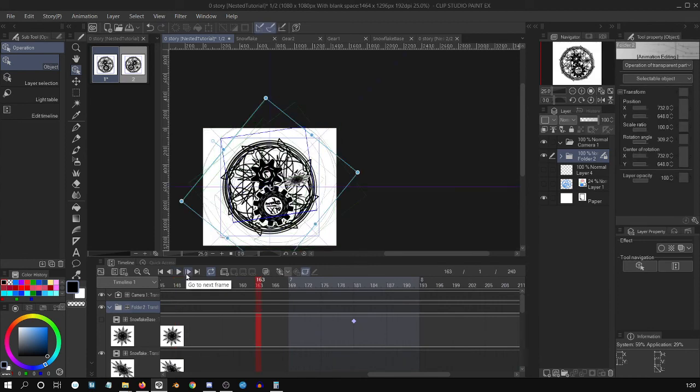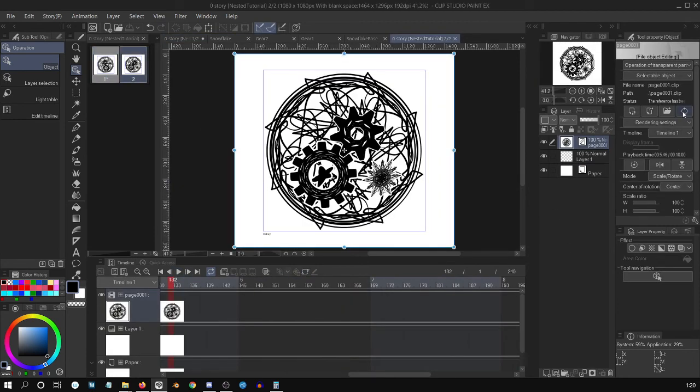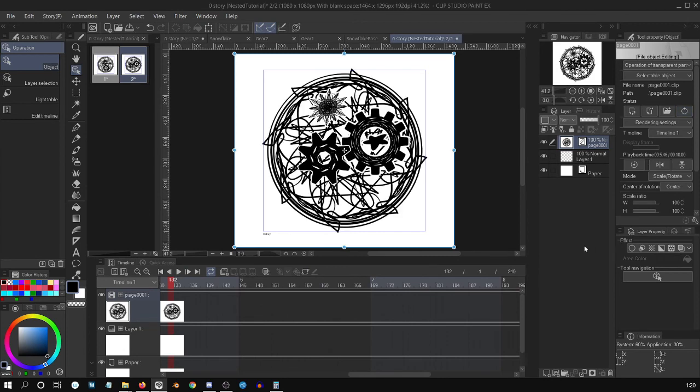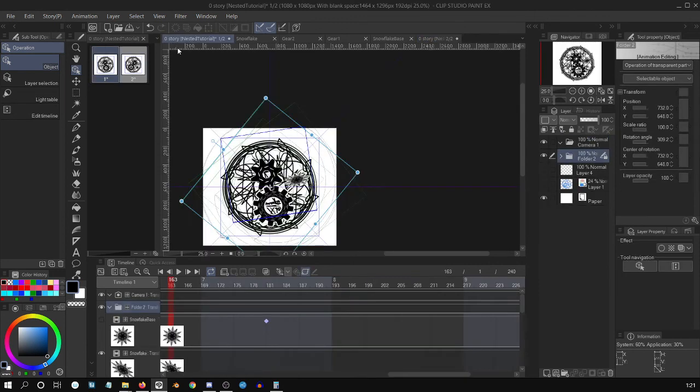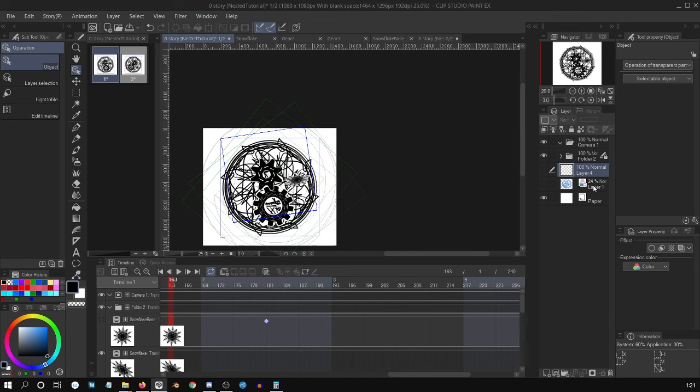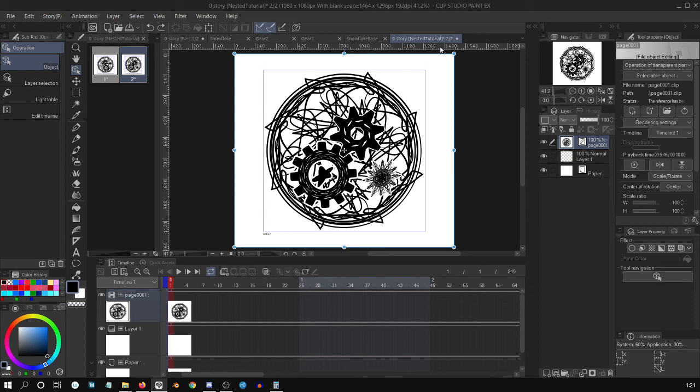So yeah, there. And we'll update that file. So here we have the animation. We're going to undo that because that wasn't exactly what I was going to show you. Oh wait, that was what I was going to show you. I was going to show you how to get that type of animation because the 2D camera does not function.